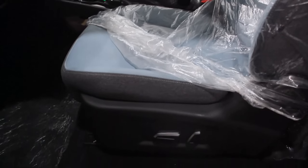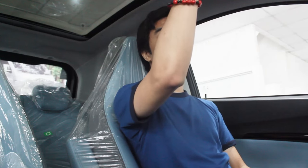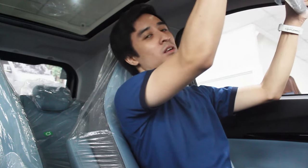So anyways, seats here pretty much similar again in this class. You get mostly leather part here now in the middle and up to your cushion, and then you get fabric on the outer layers. So bolstering, not so much. Again, pretty much the same in this class of vehicle. Above here, an LED light, sun visor, you even get a vanity mirror. Wow! This won't extend, but it's fine, it's forgivable.